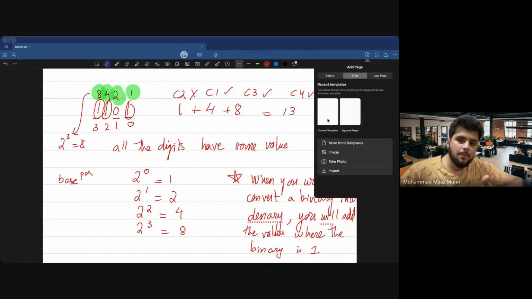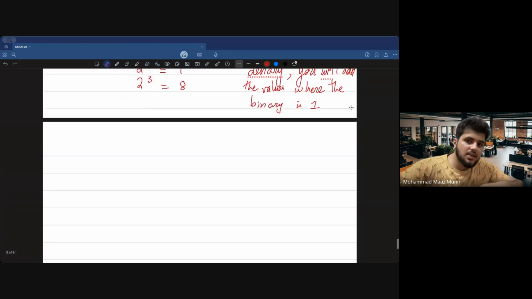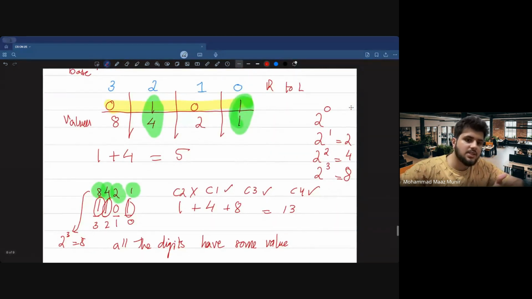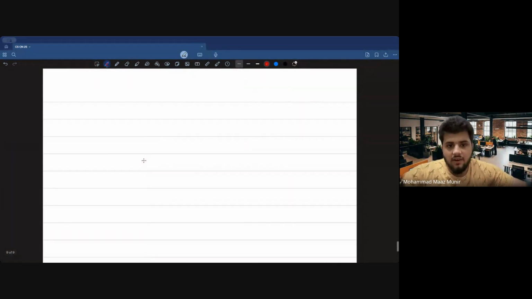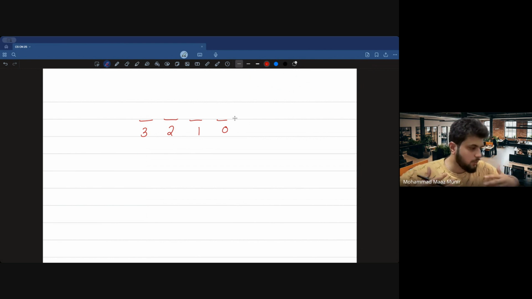Yes, exactly. In the same way you have ones, tens, 100, but the concept you have to use inside binary is that it doesn't have ones, tens, 100. Ones, tens, 100 exist. In the same way, understand that each position, every position has some value attached to it. So if I have the four values, I have position number 0, position number 1, position number 2, position number 3. All the positions will have the same value.